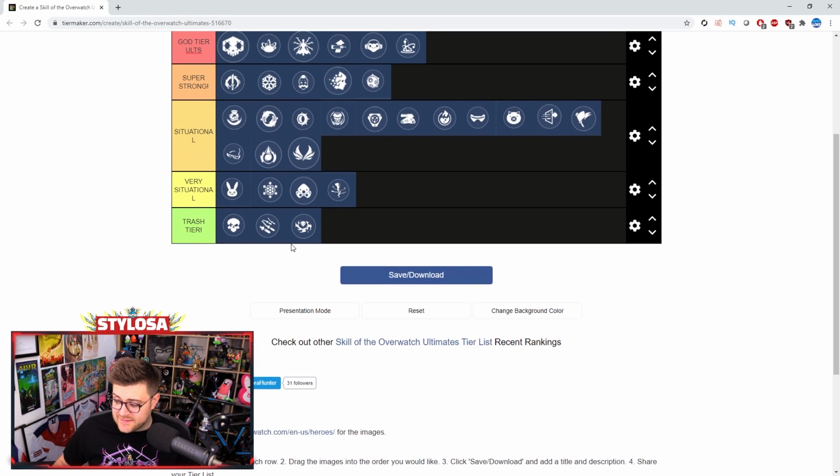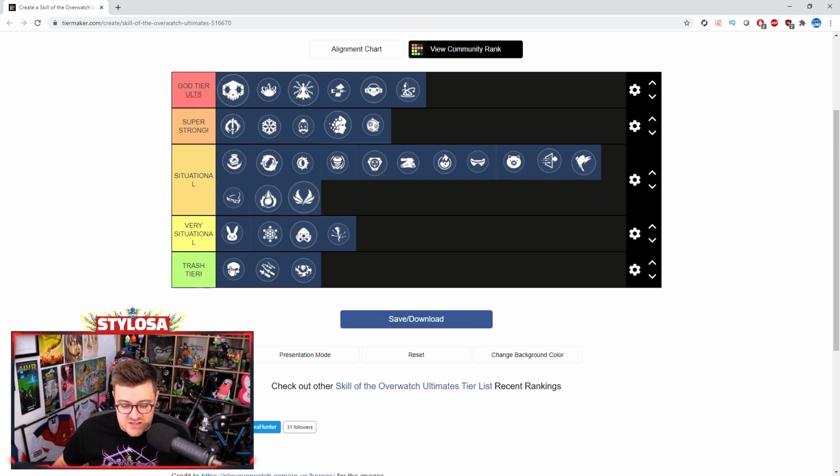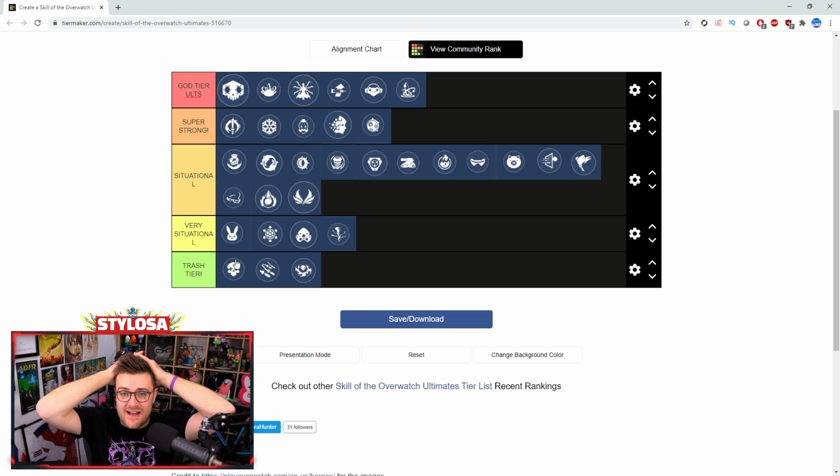Okay, finally, we are at the trash tier. Now, this might not be totally fair to McCree because you could put McCree in situational, I think. I don't think so, you can leave him in trash tier. The only reason I'm going to leave him in trash tier is McCree is so vulnerable when he uses this.